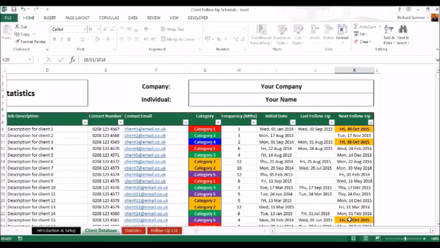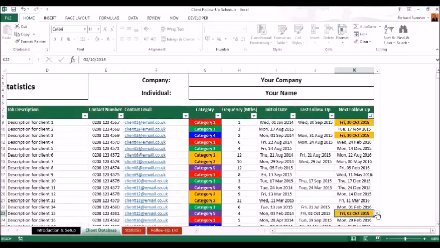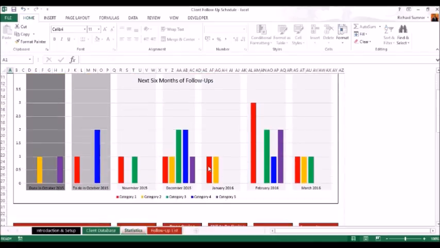So for argument's sake, if we followed up with that on the 2nd of October, we could then go, actually, the last date, we override the 3rd of January and we go 2nd of October, and then we click on there and we say yes. Next one is following up in February, and now when we go to the statistics, we'll be able to see that we've now done the 2 in October and what's still to come.